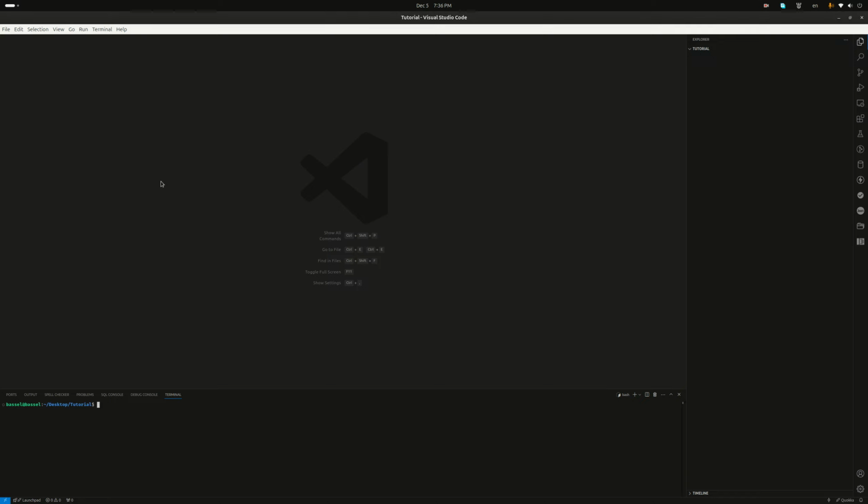So before we get started, there are a few things you'll need. First, make sure you have Python installed, preferably version 3.8 or higher. If you're unsure, open your terminal and type in python --version. You'll also need a basic understanding of Python and a text editor or an IDE. I'll be using Visual Studio Code, but feel free to use whatever you're comfortable with. Now that we have the prerequisites covered, let's set up our environment.